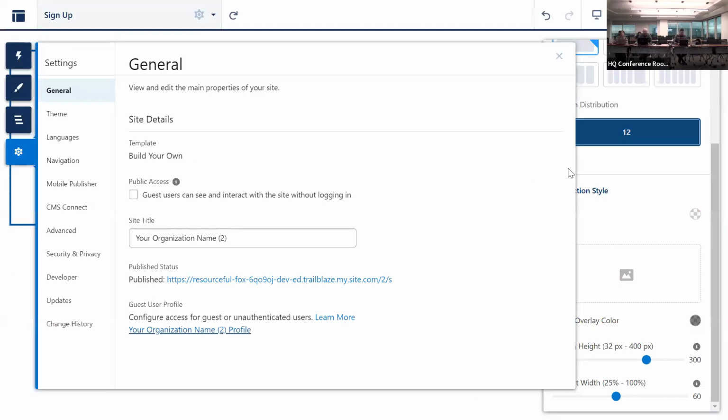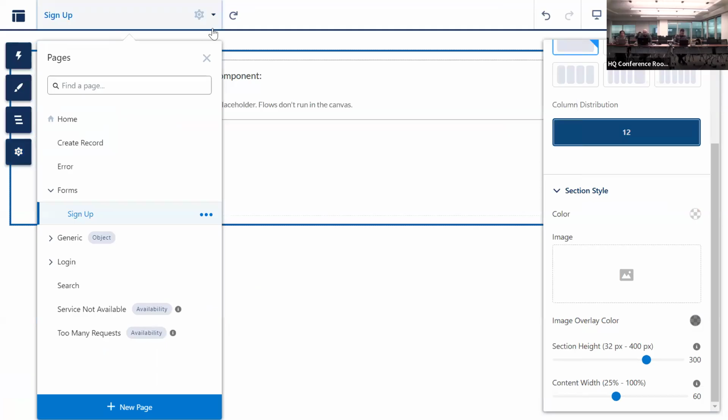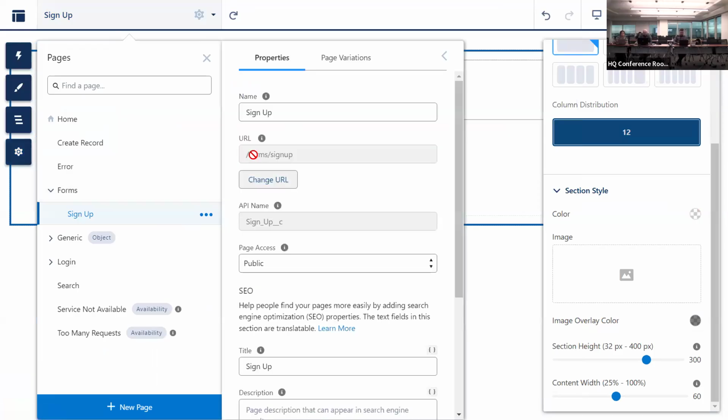is if we go back into our builder tab that should be open, or our sign up form, under the page actions is page 6. We were just there a minute ago. Here's that URL that we had set up with our subdirectory. You can copy this piece and just tack it on to the end of our base URL.